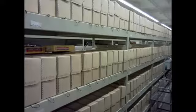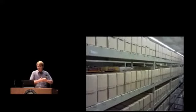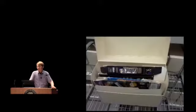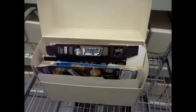So our first decision was to collapse the boxes of the older games that we were getting, which were mainly in cardboard boxes, collapse those down and put them into folders, along with all of the other material that came with those games, as you'll see in the next slide. This is an example of one of the boxes here. I think we generally fit about 8 games per box, so that the real estate on the shelf is a little bit less than it would be.